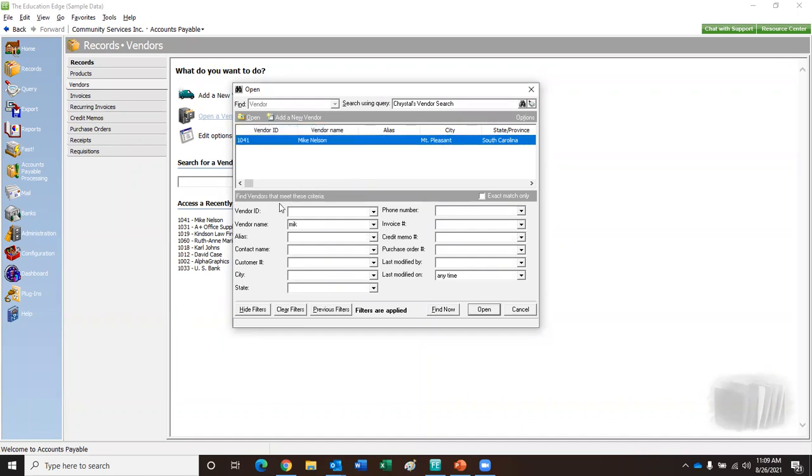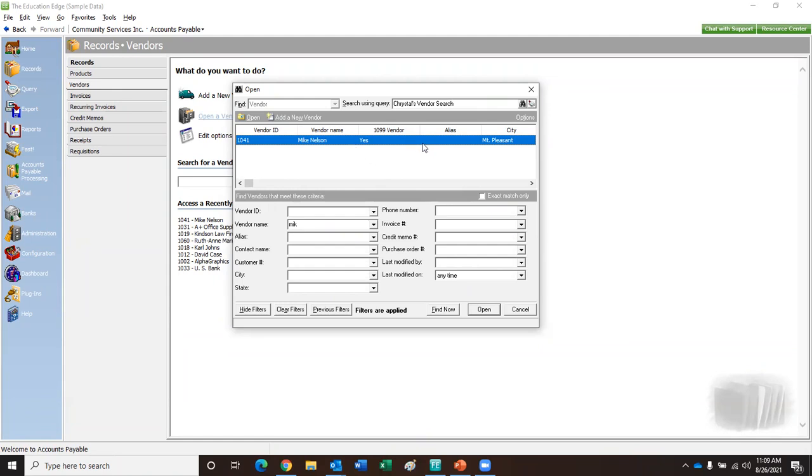Maybe you want vendor ID first, or maybe name first. Or you might want to have your 1099 vendor status moved up. So you're like, oh, yep, this is what I'm looking for. So far now we can modify and change our searches to make it a little bit easier to pick out the records that we want to see, and we can move our columns around so we know exactly who we're getting when we choose them.